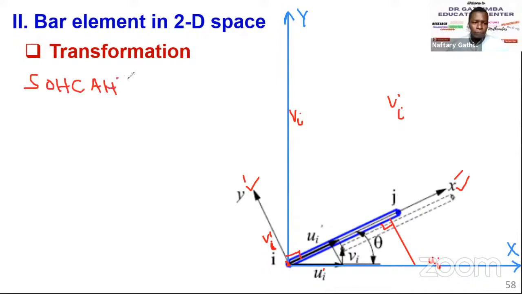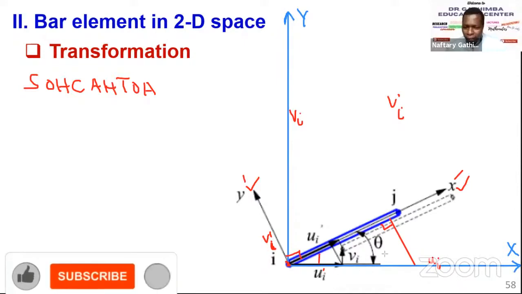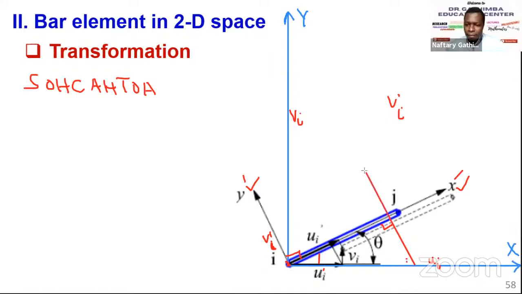The sine, cos, and the tangent. So again, I can stretch this. This is theta. This angle is 90 minus theta here. I can extend this line to meet my y-axis at that point. Okay.